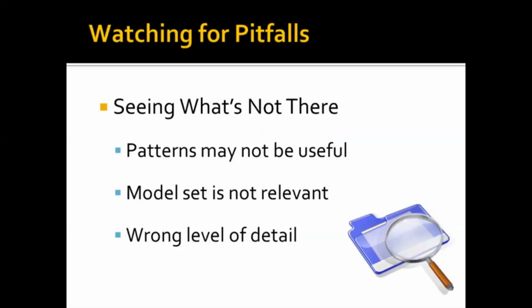To decide whether a pattern is stable and useful, you need to compare it to multiple random samples. These samples should be taken from the same population. This makes sense. You want to have your samples be as similar as possible. But how do you know if your population is the right population? Remember, we said in Course 1 that your analysis can only be as good as your data. And this means you need to make sure you are choosing a population of data that reflects what you are trying to model or predict.